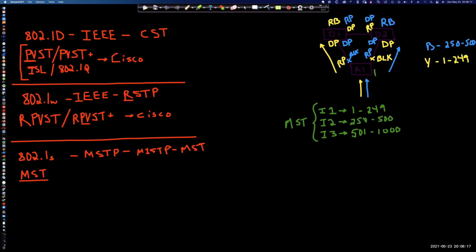So if A1 is the root bridge, that means that this port would be a designated port, because all ports on the root bridge for the VLANs for which that is the root bridge are designated ports. This would be our root port here for D2. This would be my root port for D1. And this is what we don't want to have happen, right? That one of these is going to be blocking up here at the distribution layer. We want our distribution layer to be able to pass traffic back and forth. It's at the access layer that we would want to have one side or the other blocking.